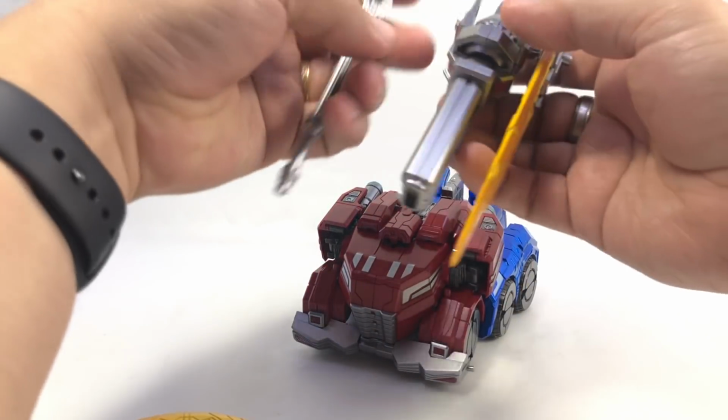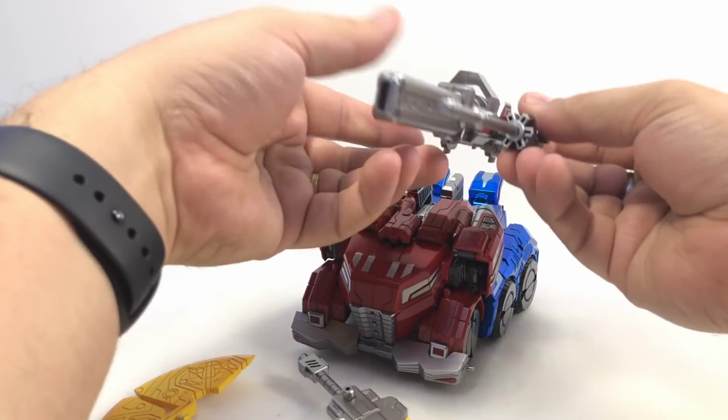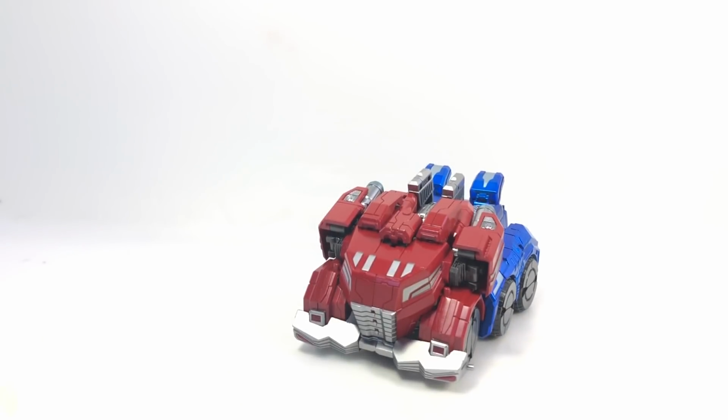But we're just going to go ahead and take it off to the side. And of course, you can take both of these off. You could just, if you wanted, attach this to the gun. Make it a double gun. That doesn't look quite as ridiculous. Anyway, just set all this stuff off to the side for the time being, and we'll start transforming him to a robot. Now, he does come in robot mode.